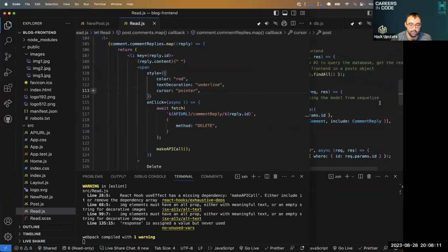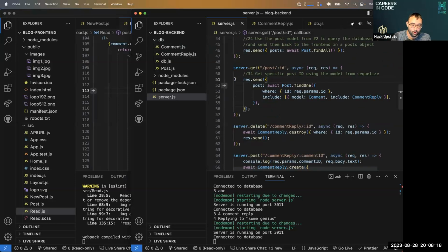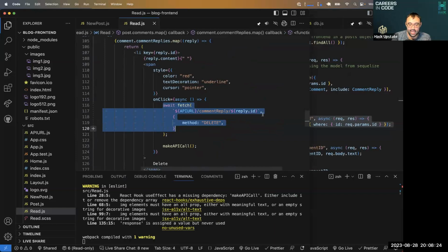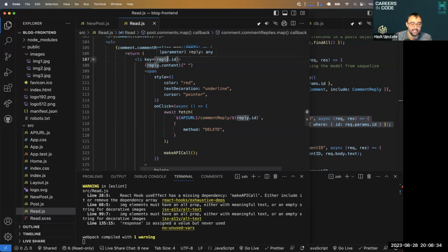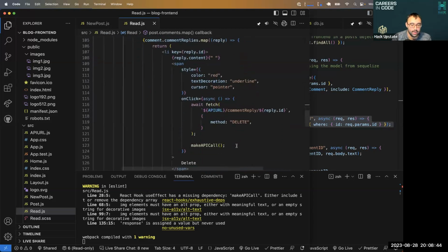Hopefully that breaks it down, because there are a lot of steps to get the model set up and do the relationships and all of that stuff. But once you get that done, what was this? This was a couple lines of code here, a couple lines of code here. And as long as you're getting the right ID and sending it in, you do want to be careful, because the reply ID is different than the comment.id up here. So when you get into that relational data, you get IDs on IDs on IDs. So you want to be careful you're using the right one. But that's a pretty easy way of doing it.